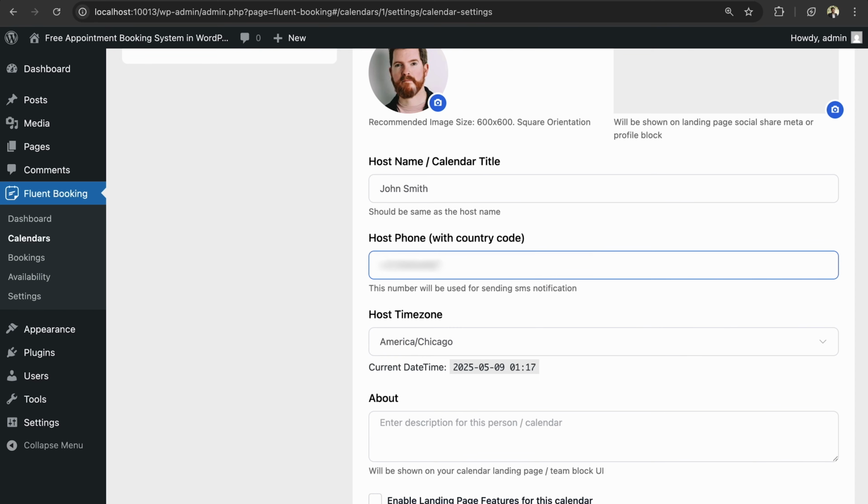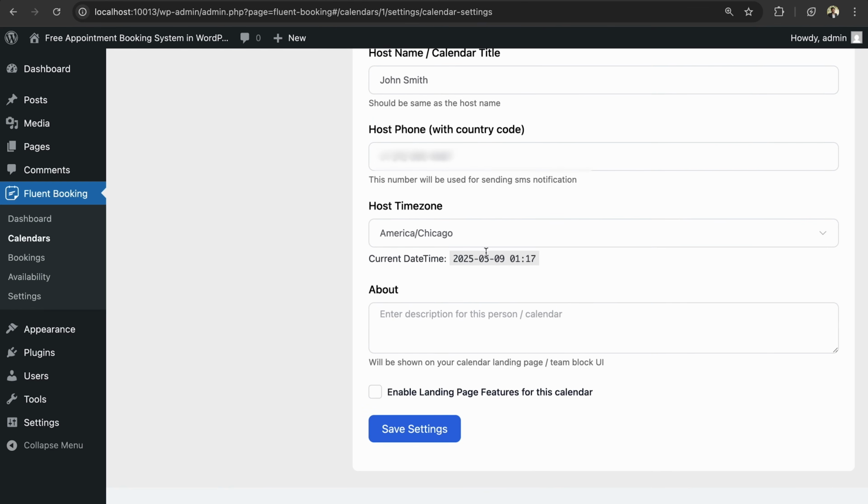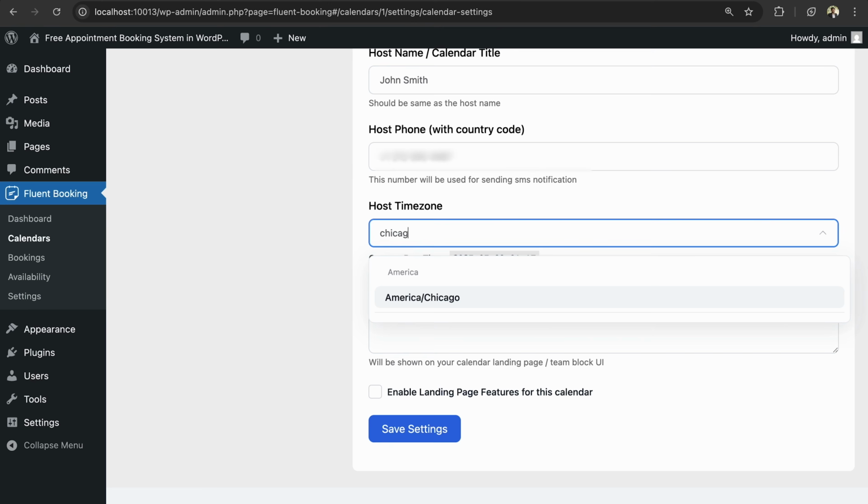So +1 would be the country code of the United States. And this is my phone number. I just picked it. Nice. So host time zone, definitely Chicago. I said earlier it is my default.